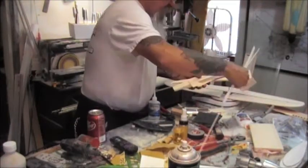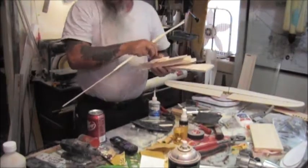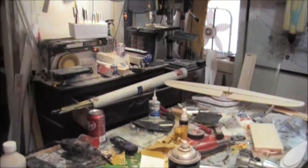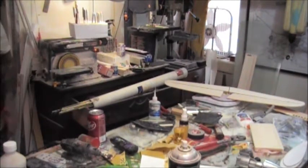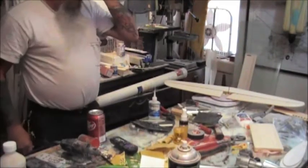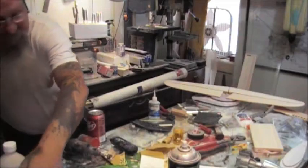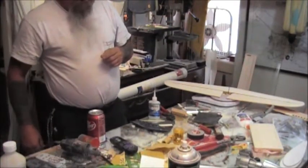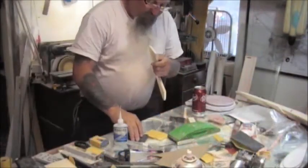But it's respectable. So now I'm going to lay out the rudder and see if I can't sand that to shape, and then I'll lay out the fuselage. So let me do a little bit of cleaning here. Take about half an hour to get the bench cleaned off where I got some space to work, and we'll go from there. So we'll see you in about a half an hour.